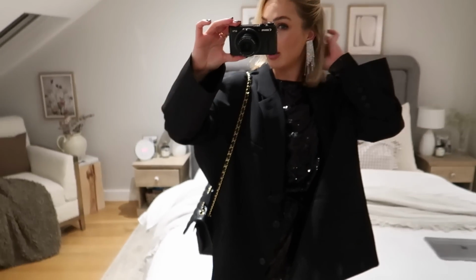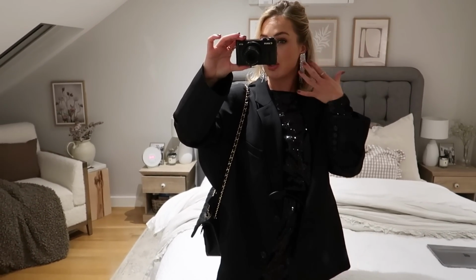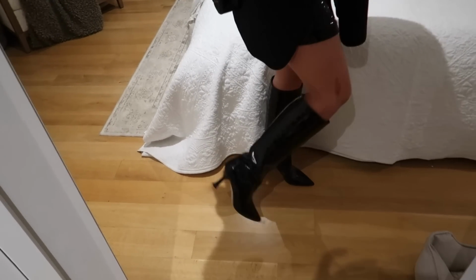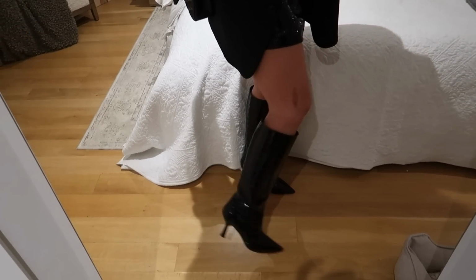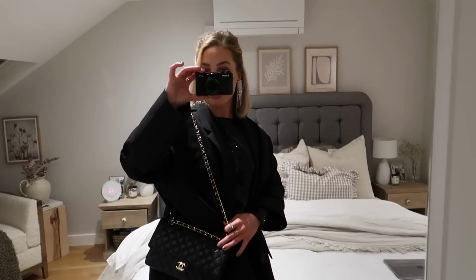I've got these new earrings in. These are actually clip-ons from ASOS, and then I've just put my hair half back. I was thinking of doing a black bow, but I think the bow was too much with the earrings, so I'm going to get Chloe's opinion on it. And then I'm wearing my Dear Frances heel boots. I love these. They're the perfect height, so they're actually pretty comfortable. And my Chanel bag. So my taxi's outside, and I'd best go.